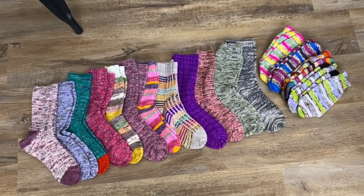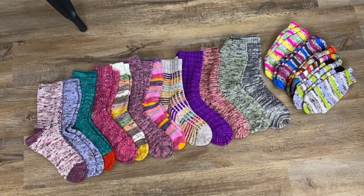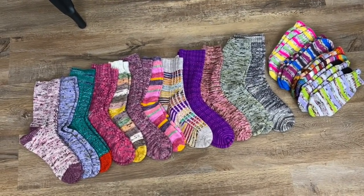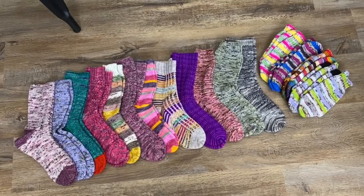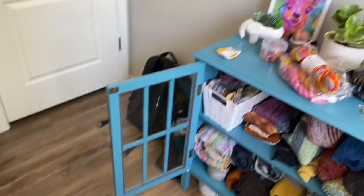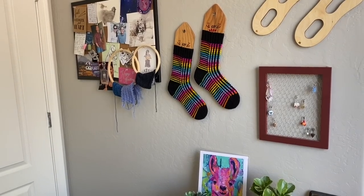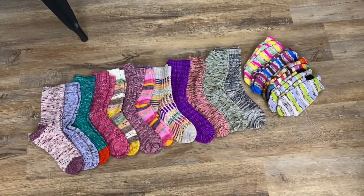All right, here's all of the ones that were in the cabinet. So 16 pairs were in the cabinet. Oh, and those on the wall. So 17 pairs down here. That's a lot of socks.